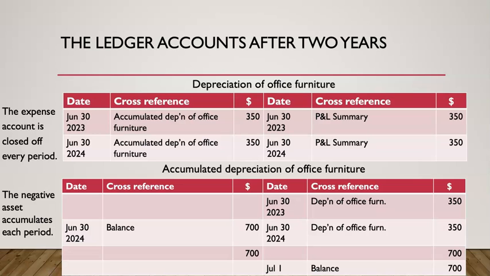If we look at this now, you can see that we have a balance, because we would balance this at the end of each reporting period, of $700 of accumulated depreciation of office furniture. So how much is this office furniture worth now after 2 years? Thinking all the way back, we valued it at cost of $1,600 and it has gone down in value by $700. So we would expect after 2 years that we are reporting this as a $900 asset to faithfully represent it.